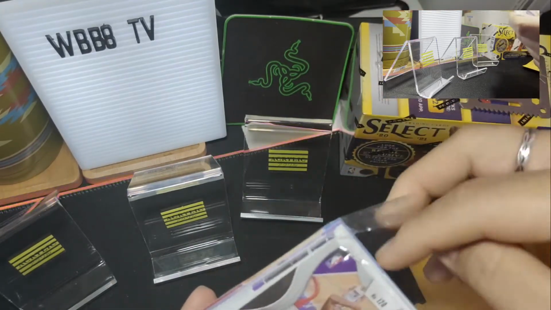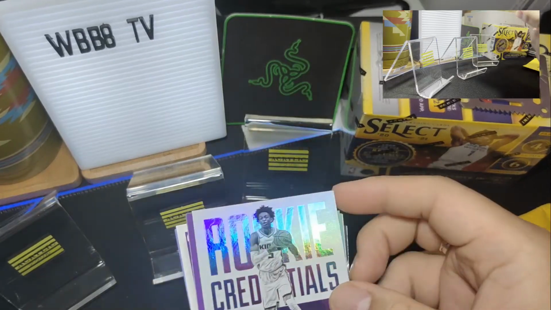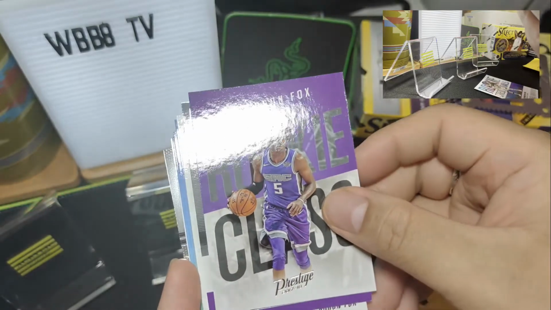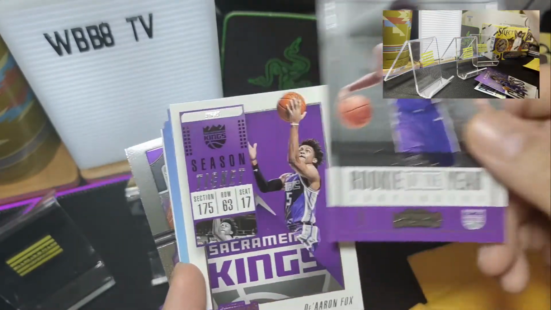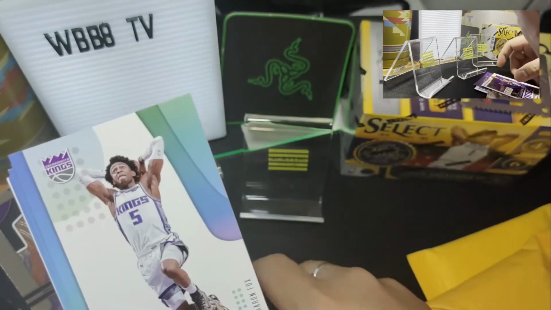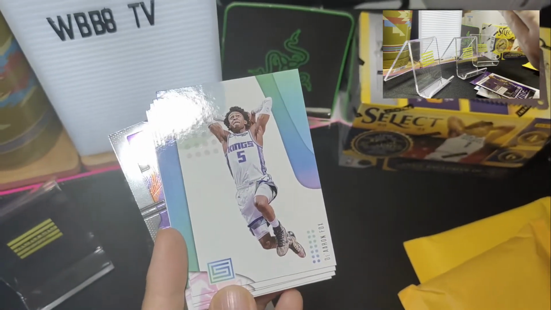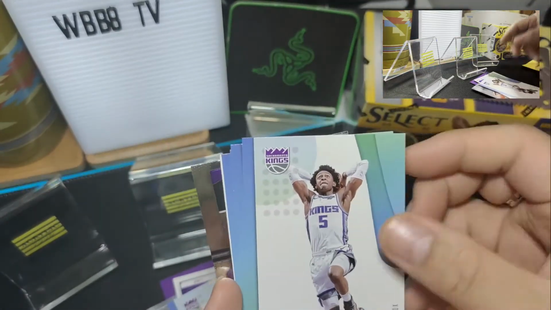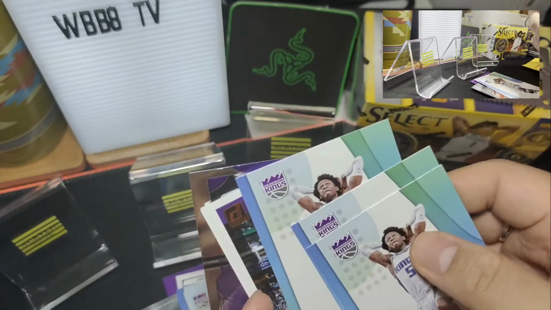Not that much, but let me see what we get. Okay, purple Prestige. Yeah, this is his rookie card. See that? Nice. Different Contenders. Discards. Another one. And another one. These are just extras, man. Okay.